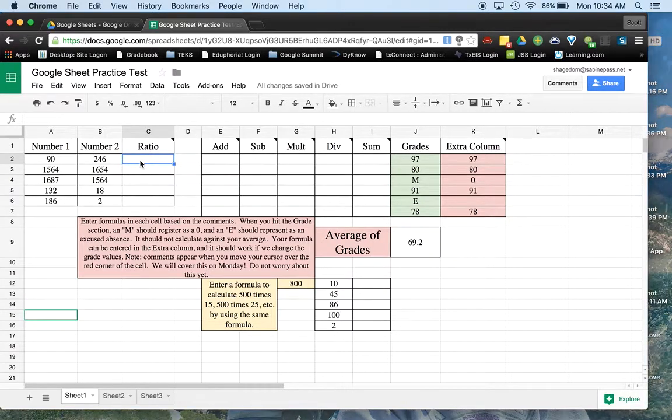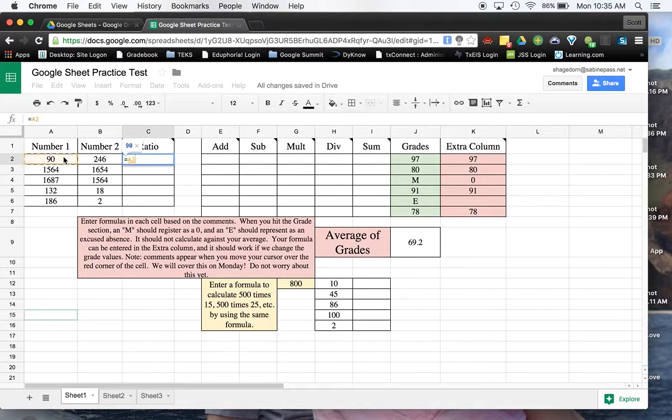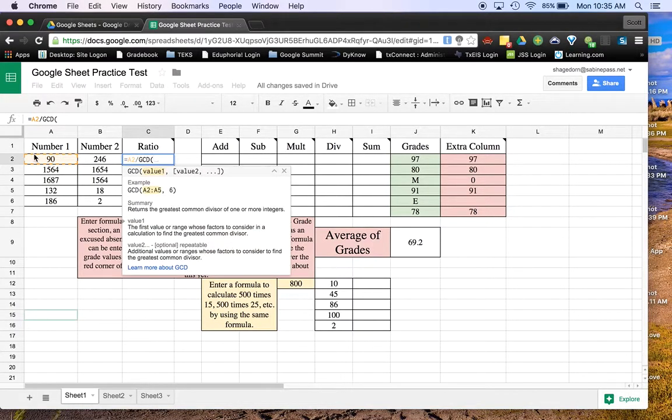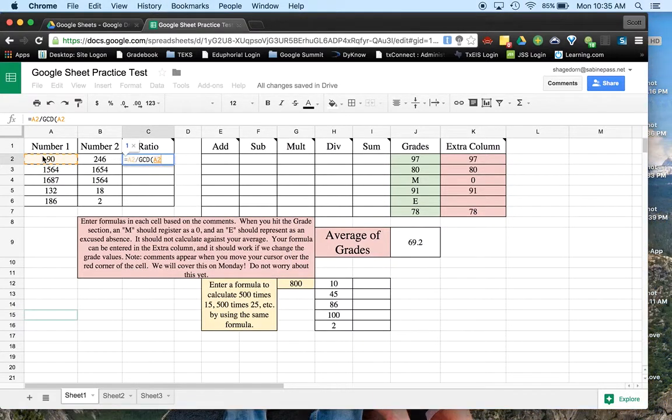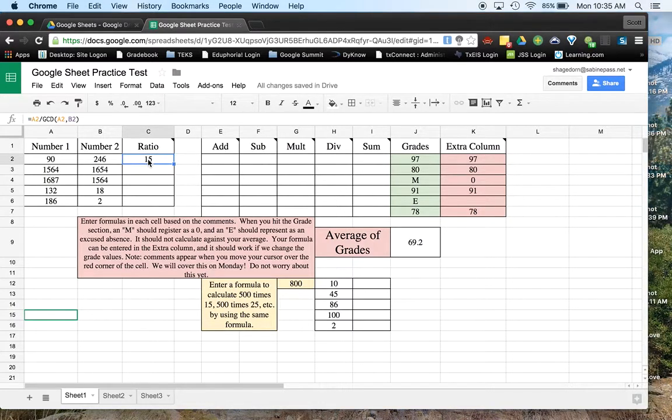First of all, we've got two problems, and most people can do this, but when you have to look at the formula, a lot of times you do some mental math in your head. So the first thing you're going to do is look for the greatest common denominator between these two numbers. Okay, so if I do GCD and I click on this first cell and I click on the second cell, you can see that I can find what the greatest common denominator is between these two. So if I do that, I know it's 15. But I still need it to show the data in the second one.